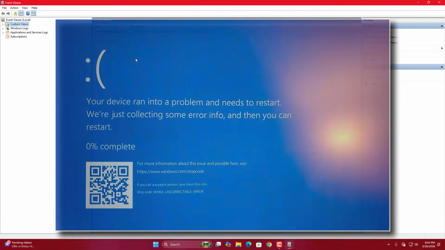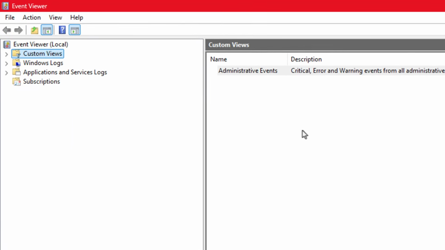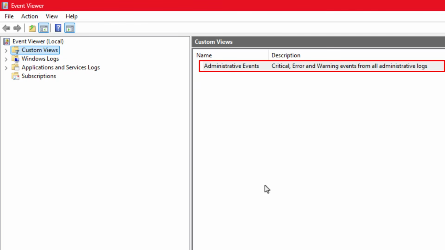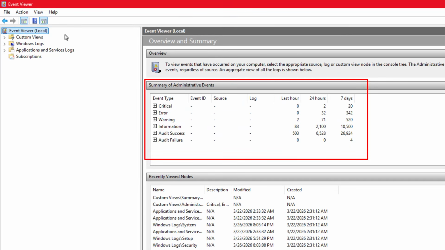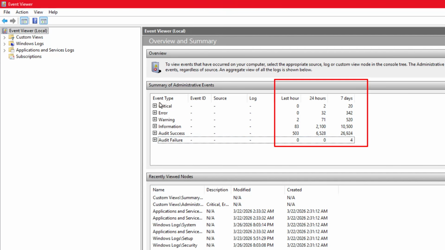Anyways, first thing you'll see in Event Viewer is Custom Views. Here you will see Critical, Error, and Warning, and these are not specified to games, applications, or Windows. You know what I mean. It covers global issues. On the top, you have Event Viewer Local. This is the summary of the past few hours, and honestly, I use this the most whenever I face any issue because it shows the most recent events: critical, error, warning, information, audit success, audit failure, and so on. And in front of them, you have a time summary which helps you find the root cause quickly.